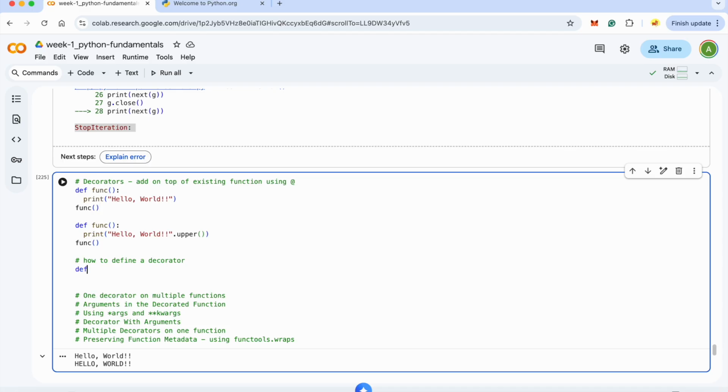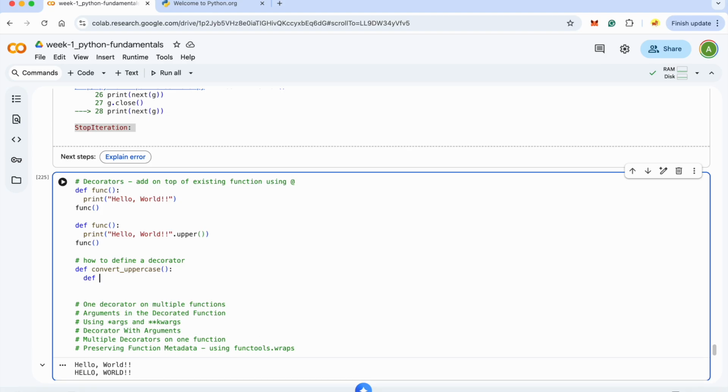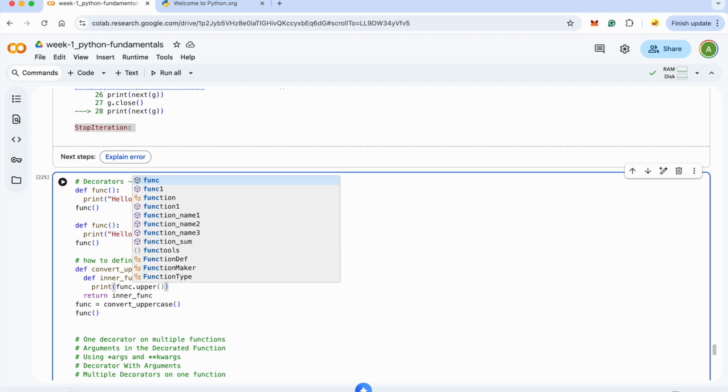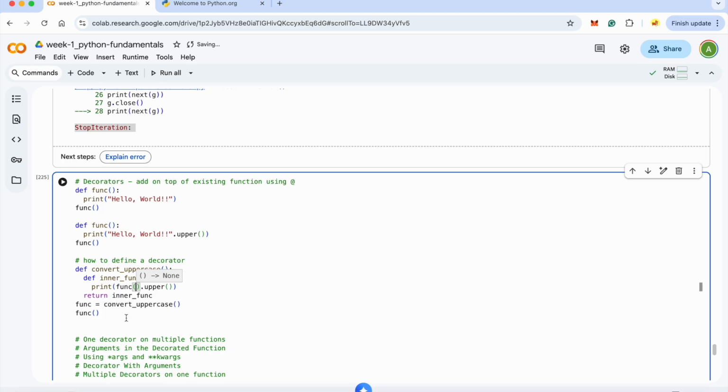For example, def convert_uppercase, name it something like this, and here we need to define an inner function which is doing this. Okay, something like this.